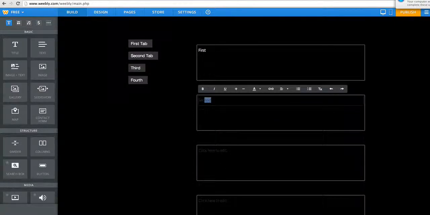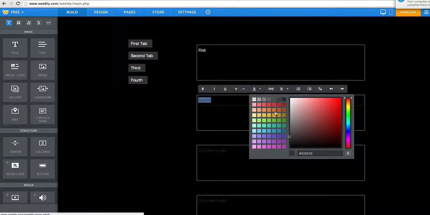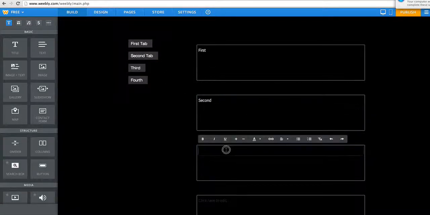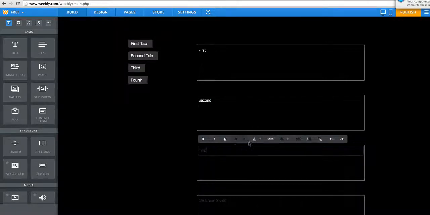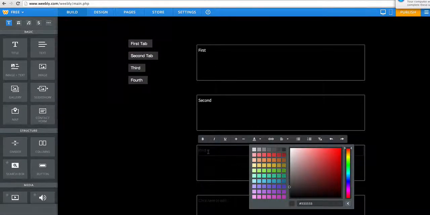Second, like that, and there's also white. Now this one. Third, our third image. FFF white color as well. Didn't take it.